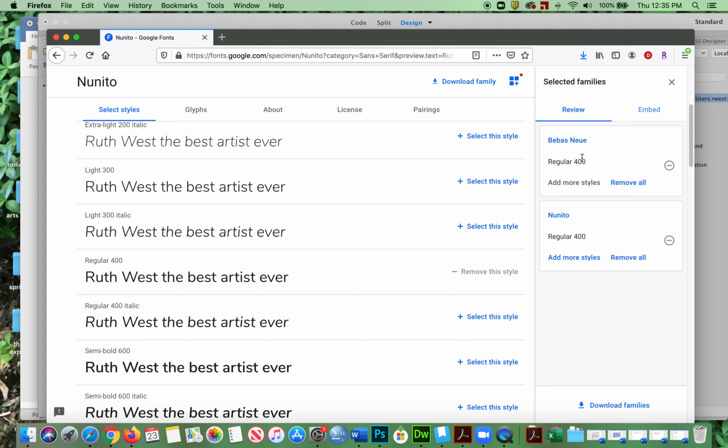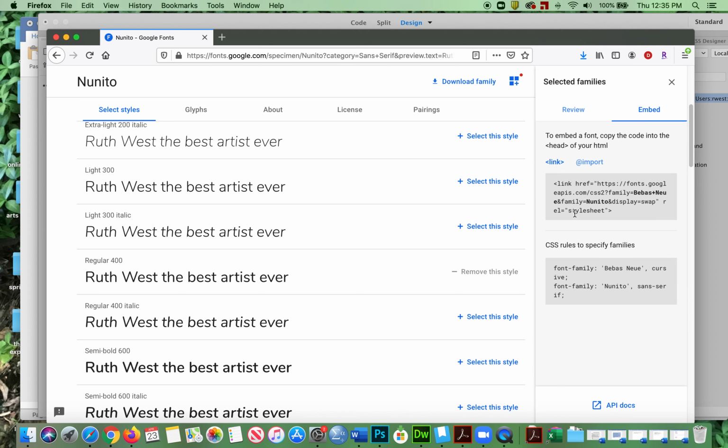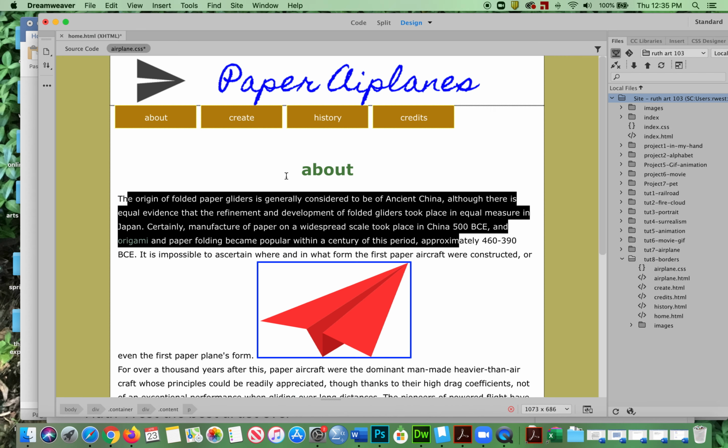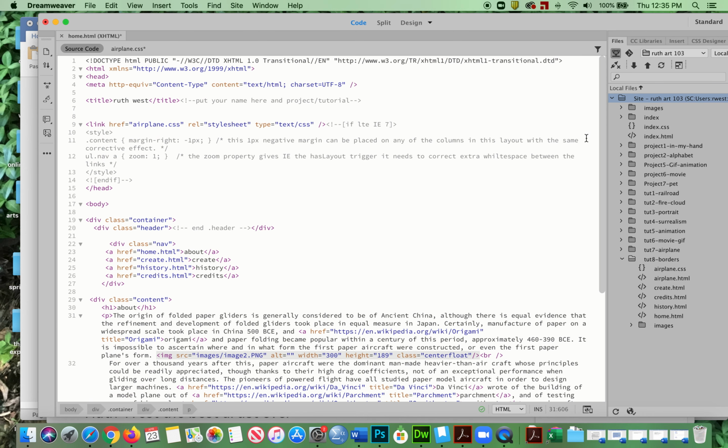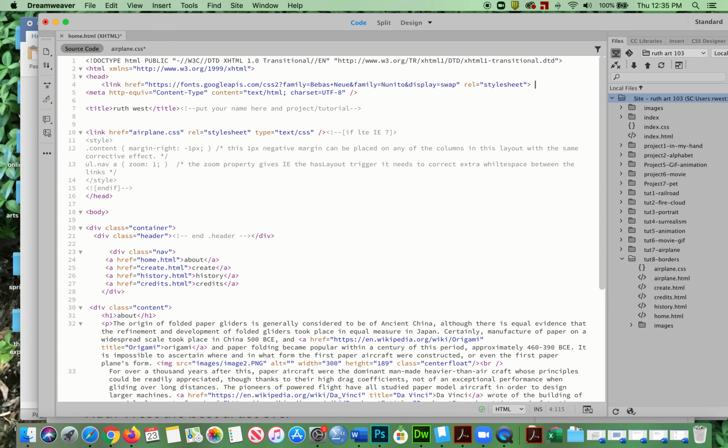You can have a bunch of them, but these are my two styles. And I'm going to use the embed. Now what the embed does is you add this part to your CSS and this part in the header of your page. So for instance, I'm going to grab this, I'm going to copy it, I'm going to take it to Dreamweaver. This is my home page, I'm going to go to my code, and I'm going to go to my source code, the HTML code, and it goes in just after the head. Then the head is arrow, head, arrow. Just after that, hit enter and drop that in. There we go. Okay, so that's bringing the style sheet into that page. You have to actually bring the style sheet into every page. So let's do that right now.